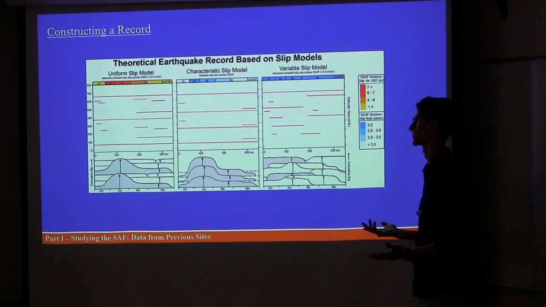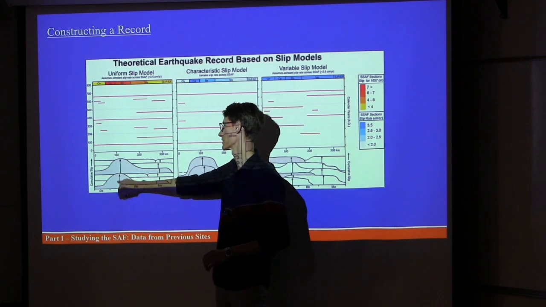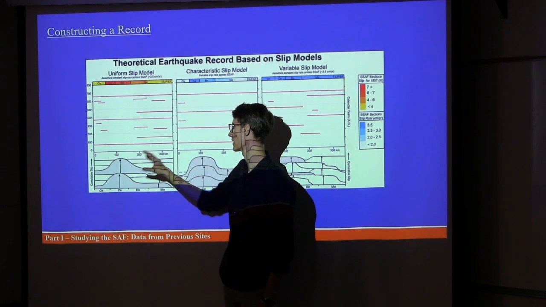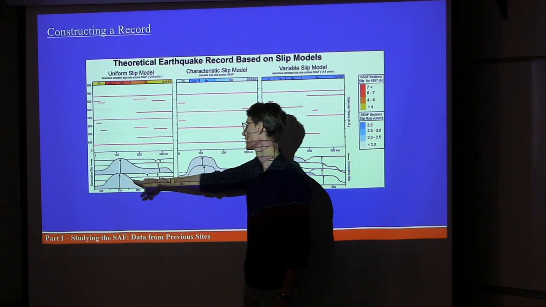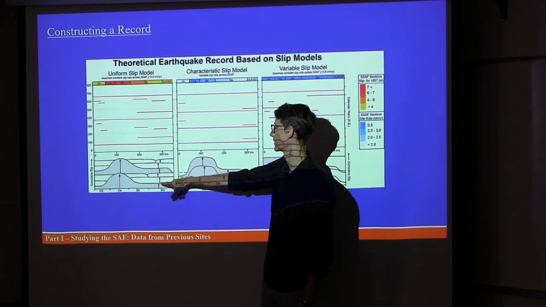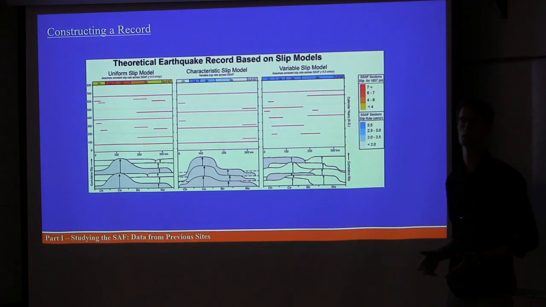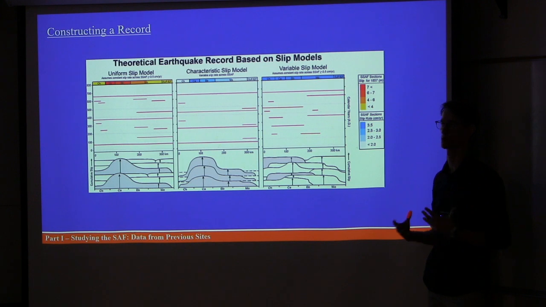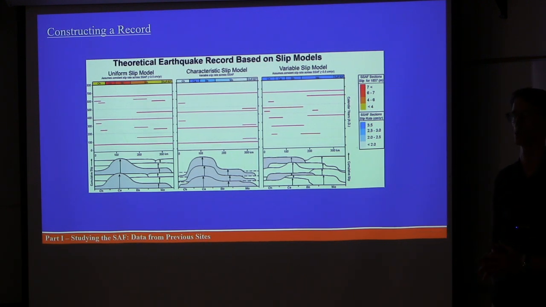One is the uniform slip model, where for individual sections, you're having earthquakes of the same slip. So in the Carrizo, for example, in this particular adaptation, you have large earthquakes accommodating that slip, but they're less frequent than the smaller earthquakes. But in each of these regions, the slip is uniform. You're getting the same amount of displacement. There's also the variable slip model, which says that you're going to get all sorts of different kinds of slip to accommodate that 34 millimeters per year.